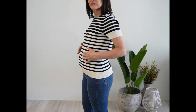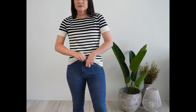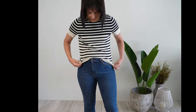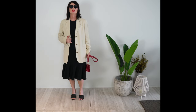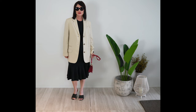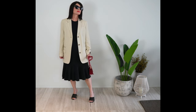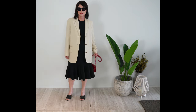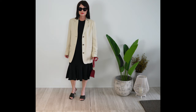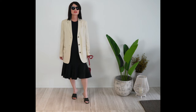Make sure you untuck your top, or tuck in a way that will elongate your leg or your waistline area. The thing you have to bear in mind is that you have to deviate the attention from the area. So don't cinch or belt your waist at all times. Wear something that will draw the attention upwards — wear a beautiful neckline with some details, and draw the attention away from the area you're wanting to camouflage.